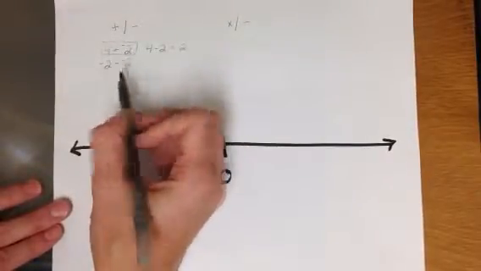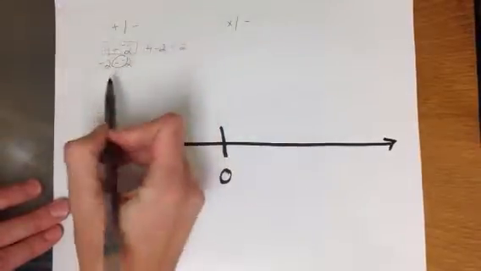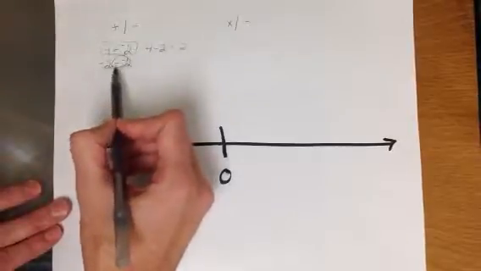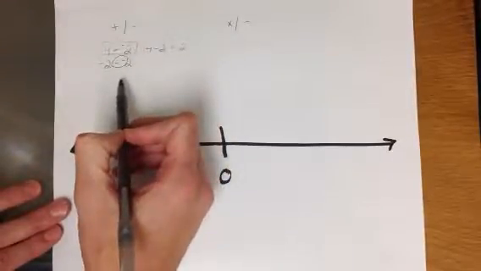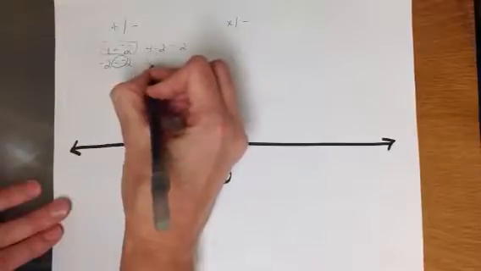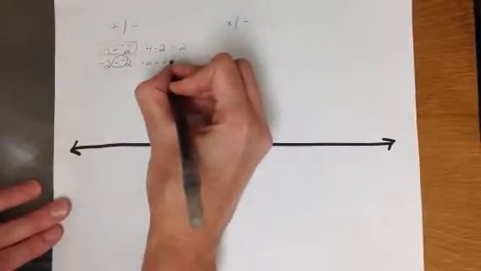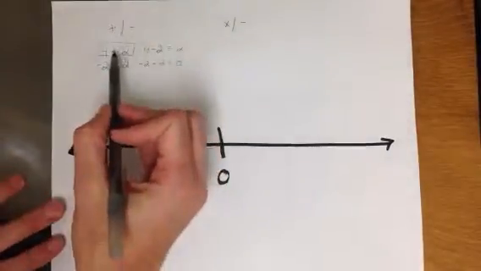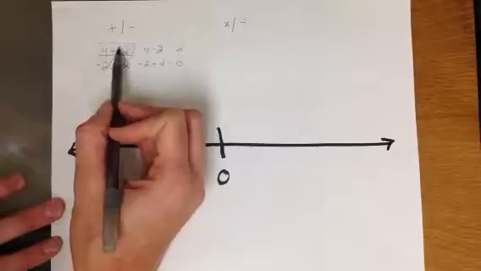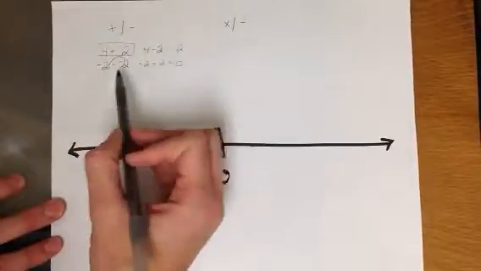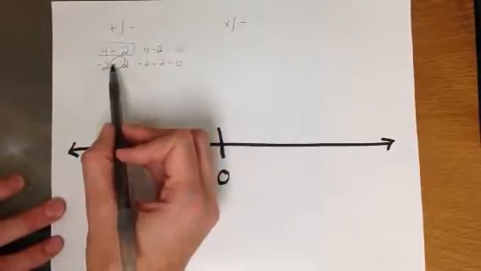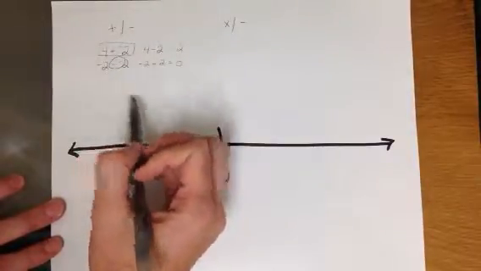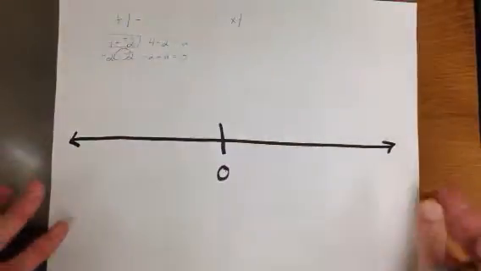Right here, when you see two negative signs like this right next to each other, negative 2 minus negative 2, these two negatives change to a positive. So this one would actually be negative 2 plus 2 equals 0. So the first rule is that we could change adding negative numbers to subtracting, and the second rule for addition and subtraction is that we could change subtracting negative numbers to addition. So this would simplify our problem.